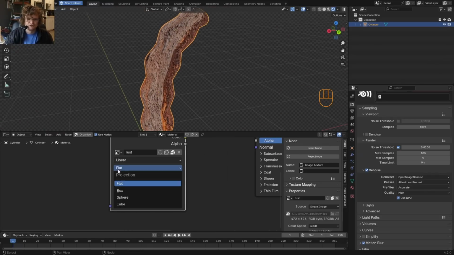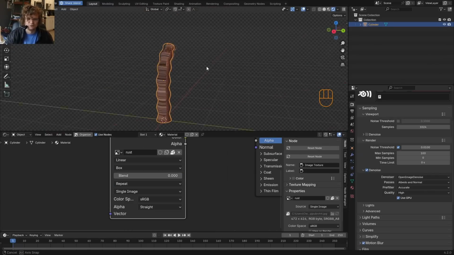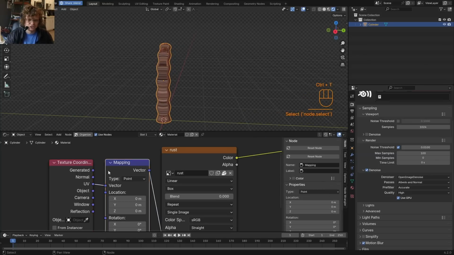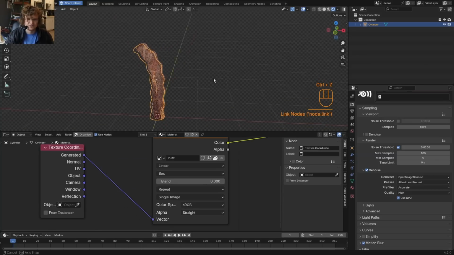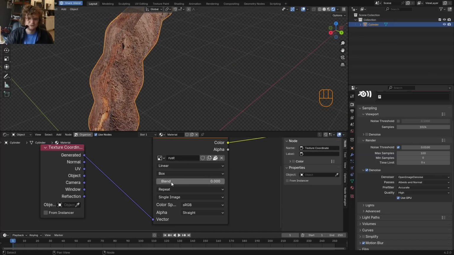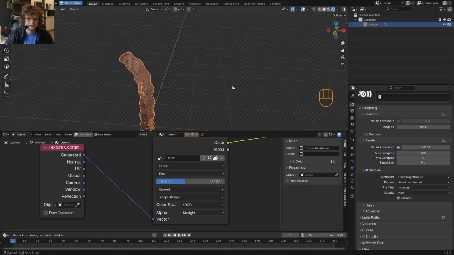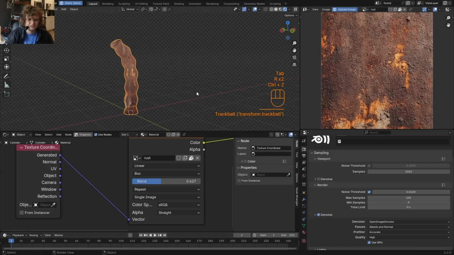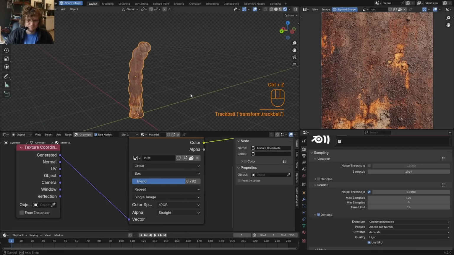Did you know you can change flat to box projection, which will mess up your model, but then take your coordinates and change them? I'm going to do generated coordinates, and all of a sudden, we have a free unwrapping, and for where we have these seams, you can increase the blend factor, and then all of a sudden, your seams are gone, and then you can rotate it, and it just works. So easy texture mapping without any trouble.